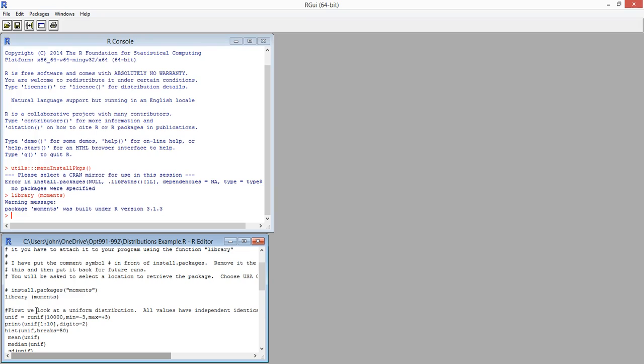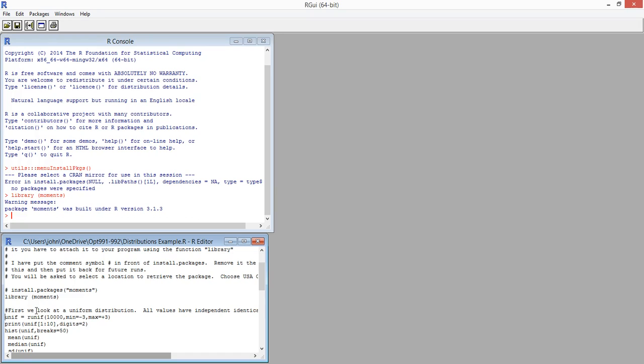And that means that everybody has an equal chance of being selected. In the case of a uniform distribution, in addition to having an equal chance of being selected, the probability for any one observation being selected is the same.